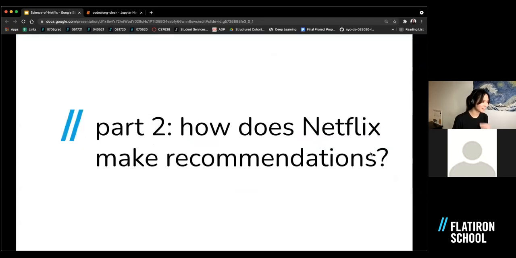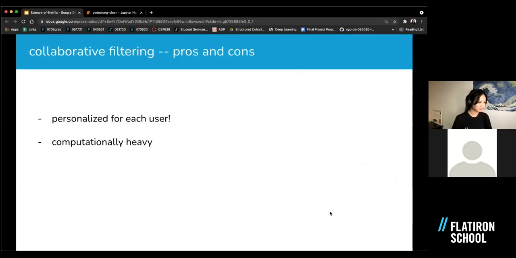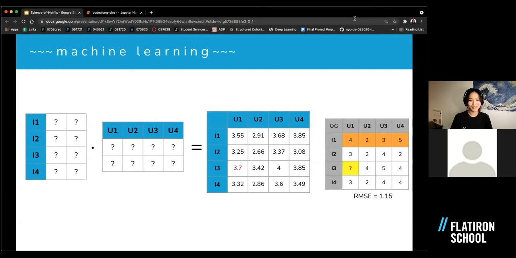On top of that, Netflix tries to figure out your user patterns, because through collaborative filtering they found user similarities. A single user can be represented by multiple user rows. So for example, instead of user 1, 2, 3, 4, they could have a user on weekday nights, or a user on all day Sunday, because users might have very different viewing patterns depending on the time of week, time of day, and so on. That's how I understand they are applying this in their own way.